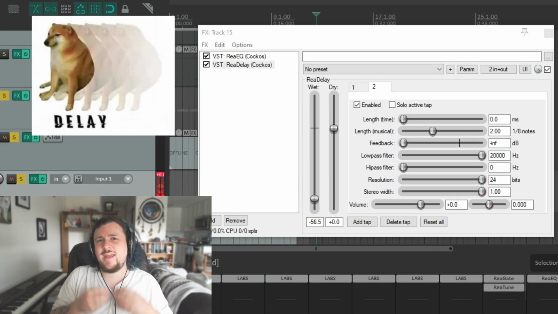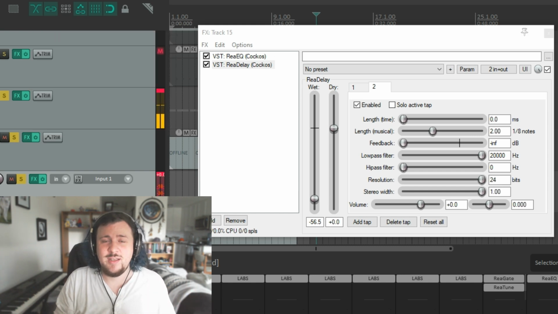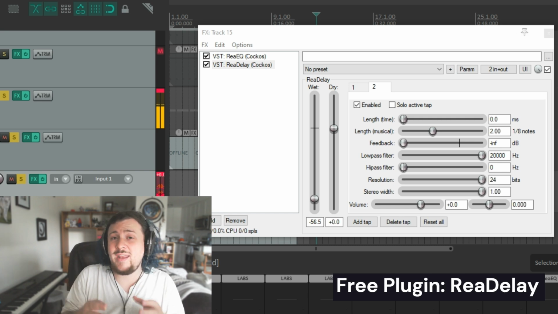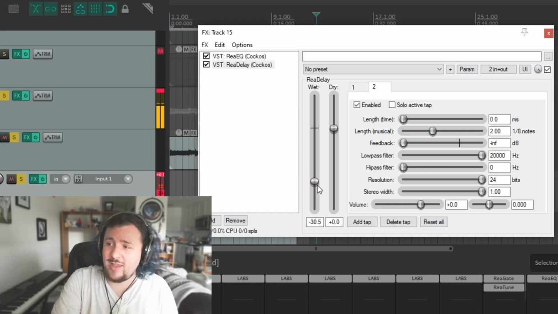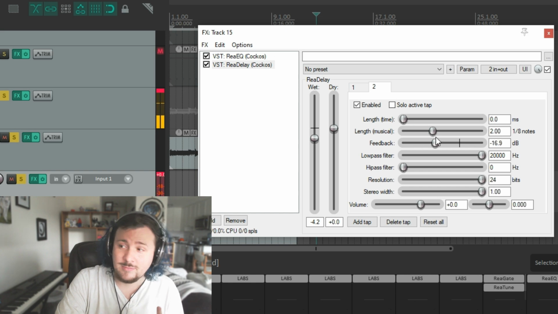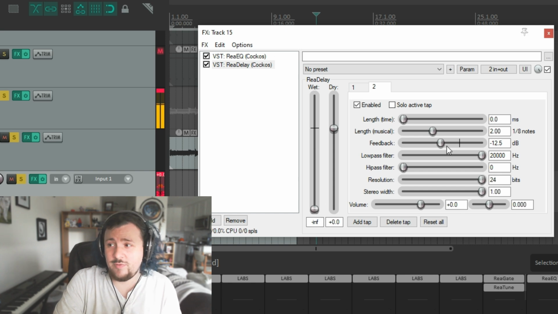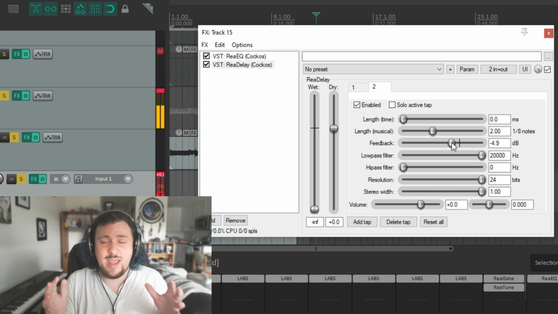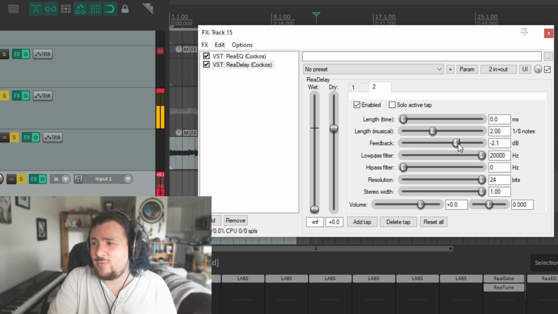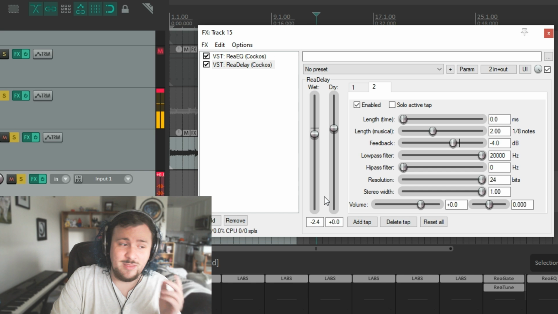Next, you have delay, which is so good at adding depth and dimensions, giving you extra rhythm, and creating atmospheric effects. Not to be confused with reverb, instead, this is more like your echoes, and you can control when and how it echoes. So started off, I had the wet signal down, but now you can see it's starting to echo back, and you can change the feedback over there to see how much it's going to echo back, because each time it's creating something that loops back in on itself. So if we have the feedback pretty high, and you don't want to make this positive unless you want a feedback loop.